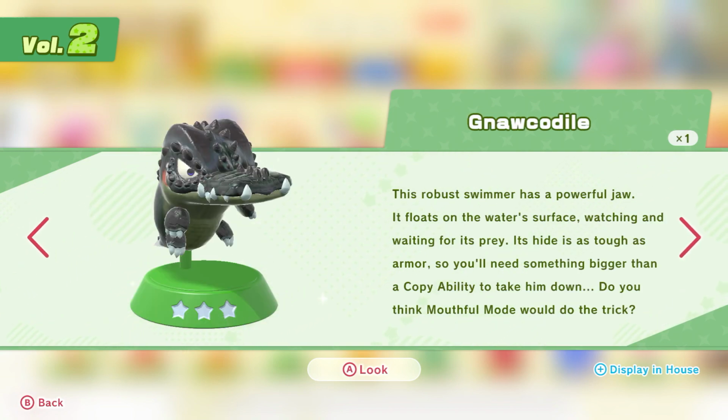Knockodile. This robust swimmer has a powerful jaw. It floats on the water surface, watching and waiting for its prey. Its hide is as tough as armor, so you'll need something bigger than a copy plate to take him down. Do you think mouthful mode would do the trick?